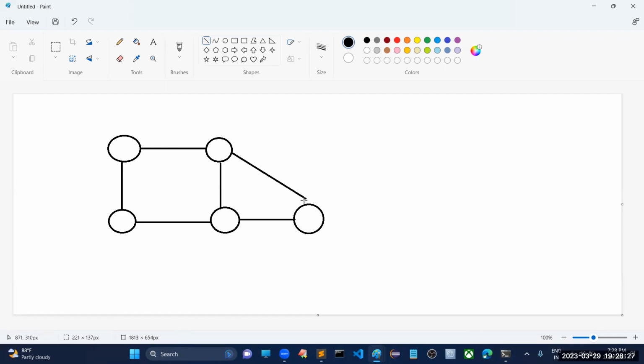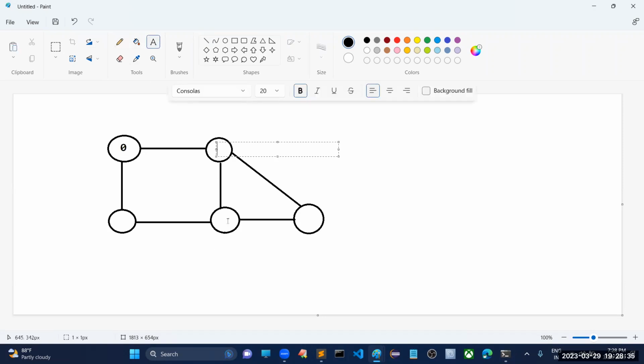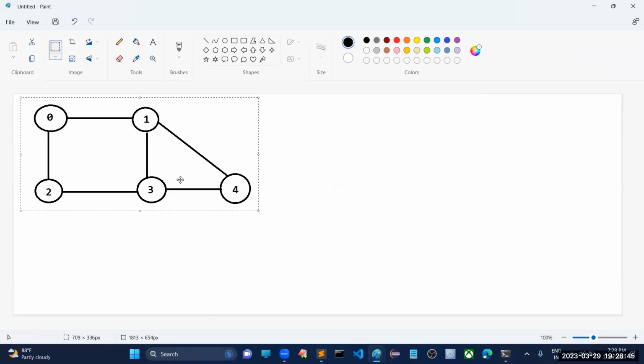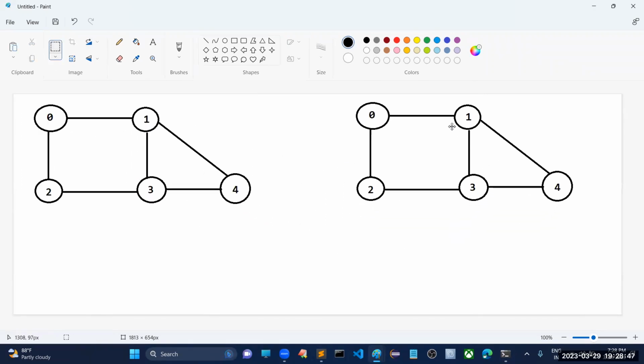So this node will become 0, this node will become 1, this node will become 2, this node will become 3, and this node will become 4. For this graph, we have to identify how many paths are there.